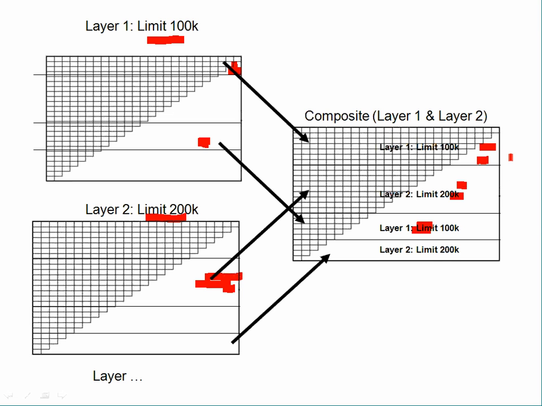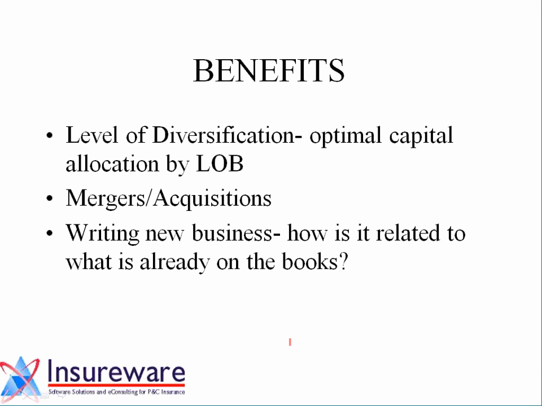And when you look at this composite triangle, or actually it's a rectangle in this case, any calculations based on these simulated values in Excel will be in terms of different layers for different accident years. Of course, if you had more than two layers, you would go for the same process. Okay.